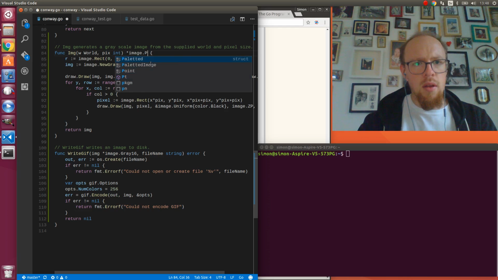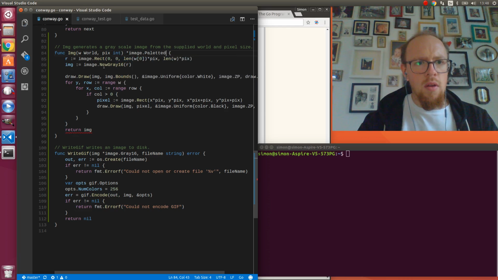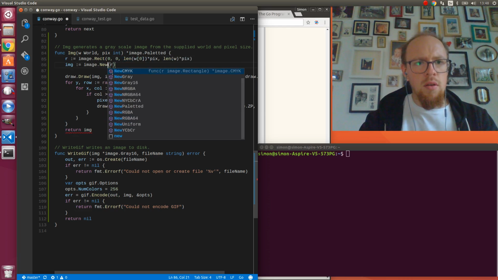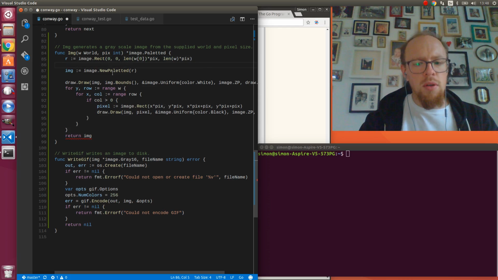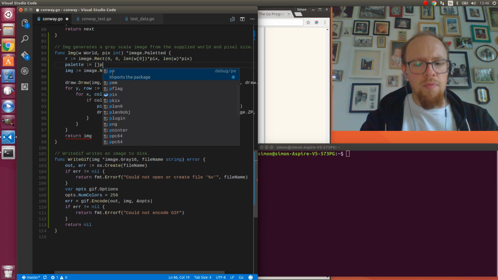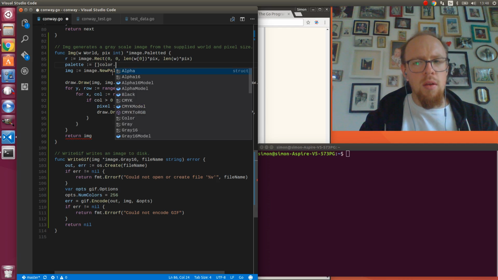Well, we need to update this one to create paletted instead. New paletted, and then we need a palette, and at this point we will just use black and white.